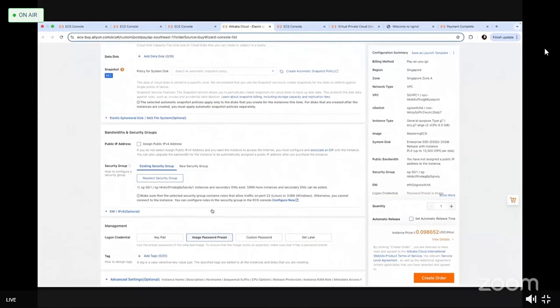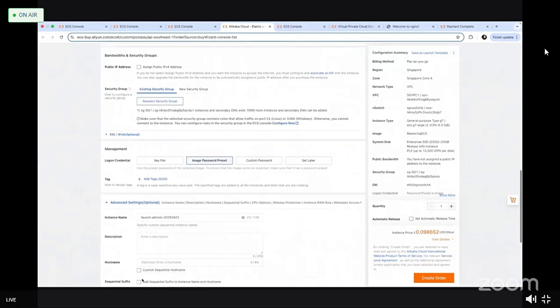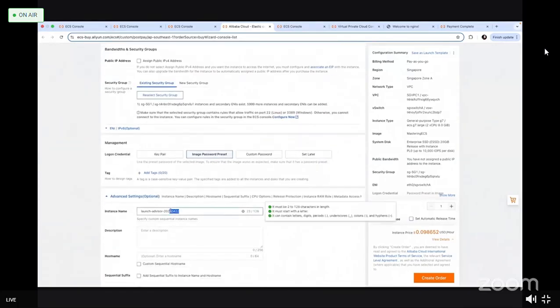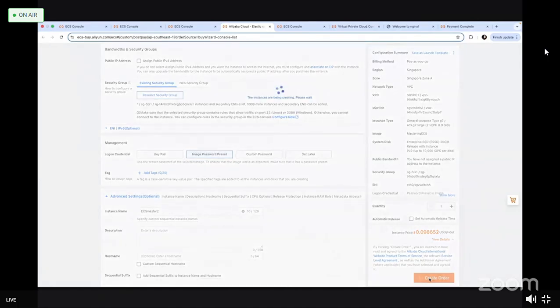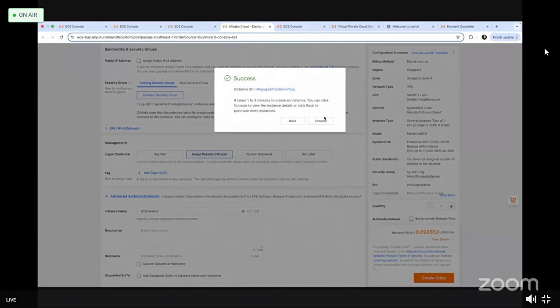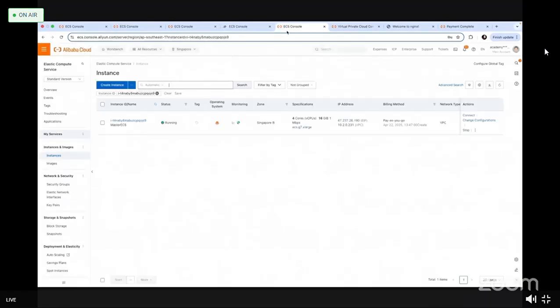I'll go with the same password which was stored earlier, and then I give a name in the advanced settings, ECS master 2. This is the instance which I create, and then I click on create order. So the ECS instance is getting created. So here I refresh this.